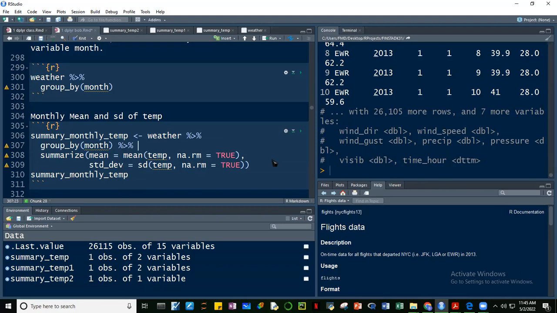Okay? So, I'll give you a few seconds to run that. And then let's see what happens. Okay, so, very powerful tong summary, no? And then in conjunction with the group by. Imagine guys kung Excel ang ginagamit natin dito. Of course, you can use a pivot table. But in R guys, it's just a few lines of code and then you're able to generate the object that you want.